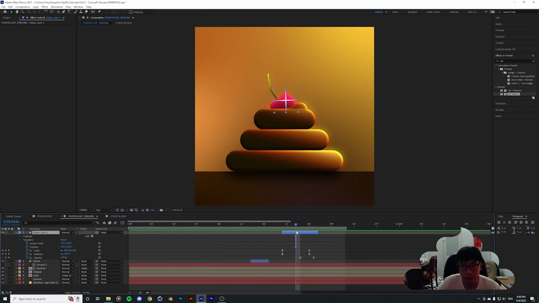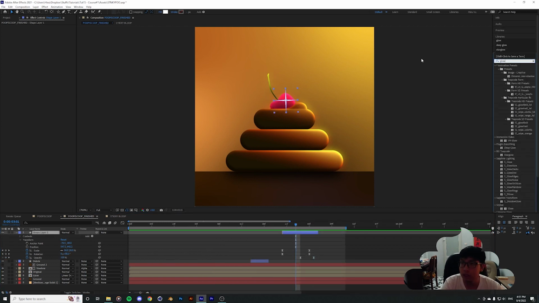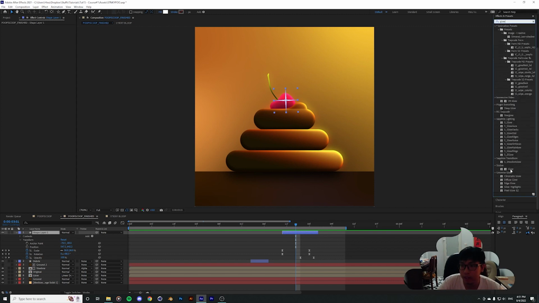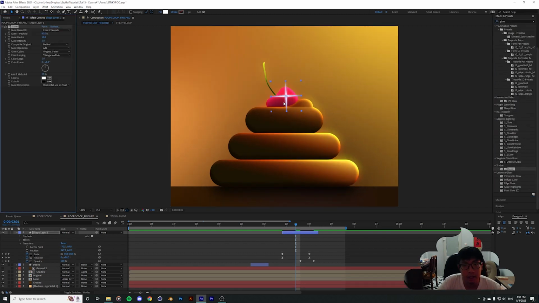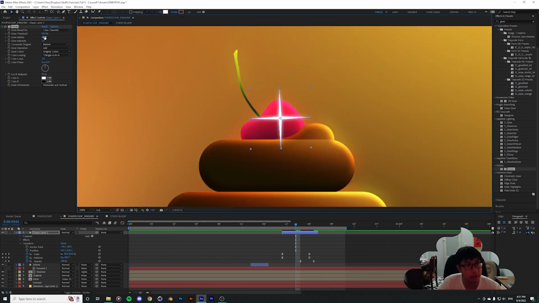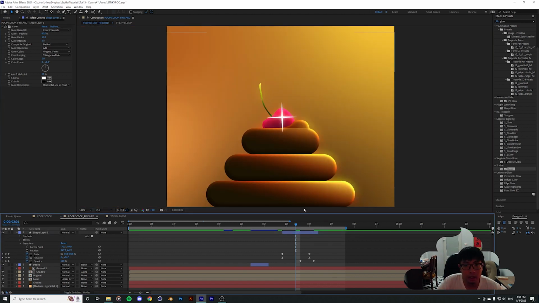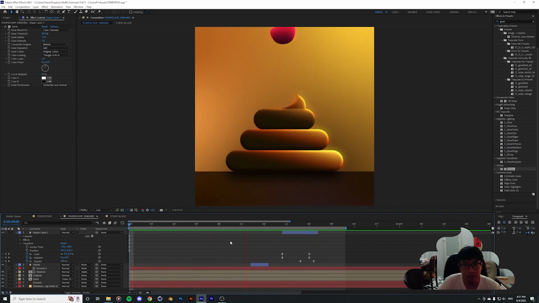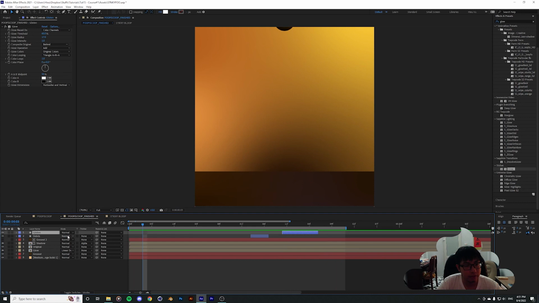Also, I'm gonna put some glow onto the glistening to make it stand out a little bit more. Stylized glow. And since you're not gonna have any problem with the color underneath, I think this glow works fine for the effect itself. Drag up the radius and intensity a little bit. Yeah, look at what we got. Awesome.